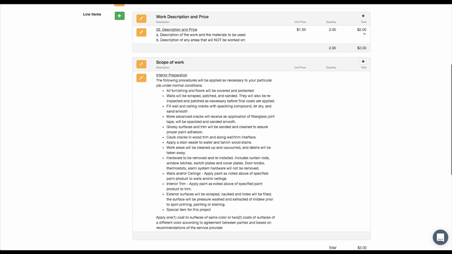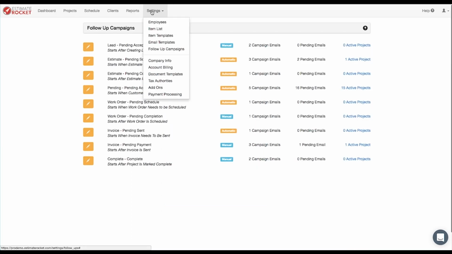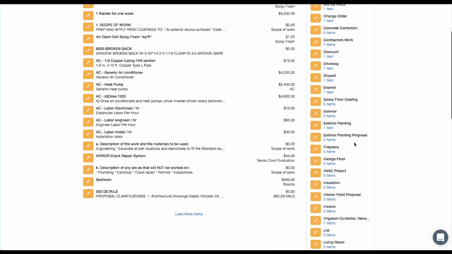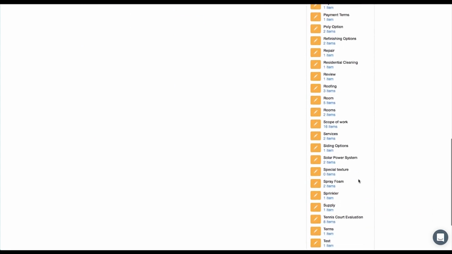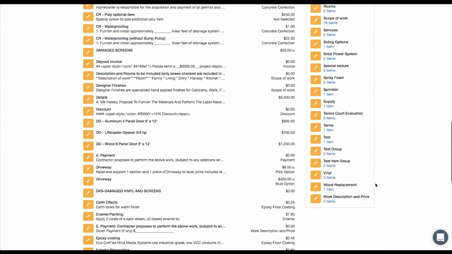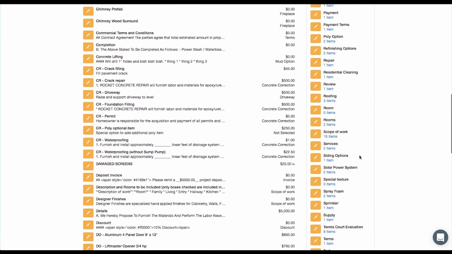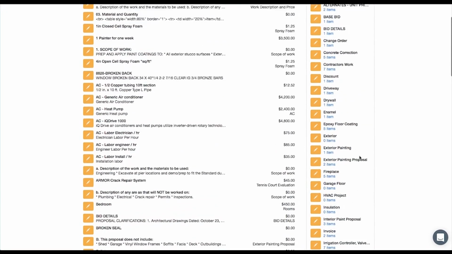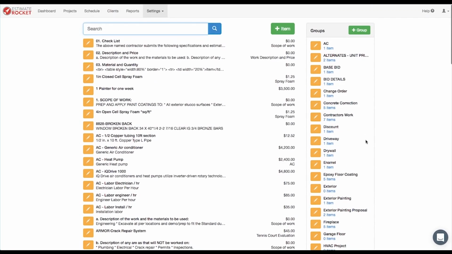You can make changes to your item groups in the item list, in the settings item list. Under settings item list, you'll probably all see in your settings a list of groups over on the right, and those do get created as they get saved. So over time, I've built up quite a list of groups that I've used from time to time that all have the settings that I want in particular for that particular group name.